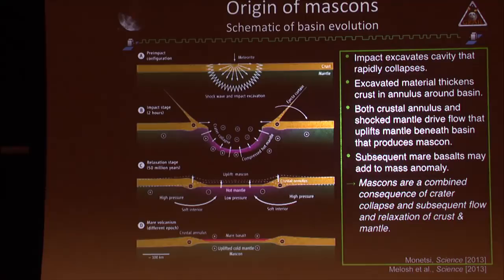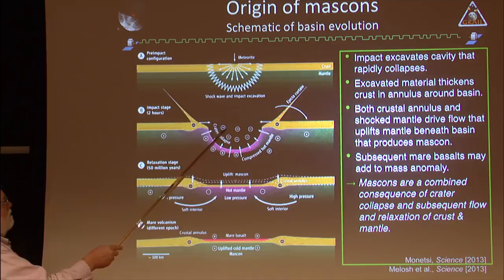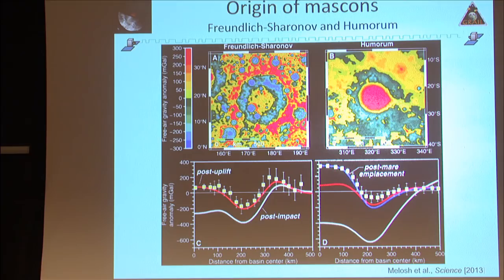We think now we understand the origin of the mascons. I could give a whole hour lecture on this, and I'll try not to do that. Hopefully, I can get to the questions. But the idea is that an impact occurred. We had an impact basin, and the mantle of denser rocks below the moon's crust rebounded, and in fact, rebounded so vigorously that it went up beyond the isostatic equilibrium and settled back down to higher than isostatic equilibrium, after which there was a hot pocket underneath that drove flow afterwards because of the lower topography and pushed more material up there to give some last uplift. We can fit that model in detail.